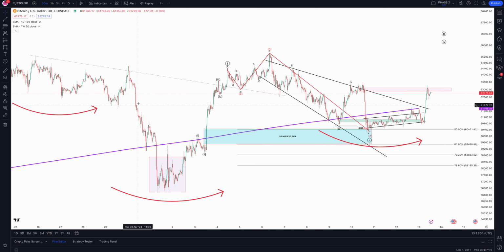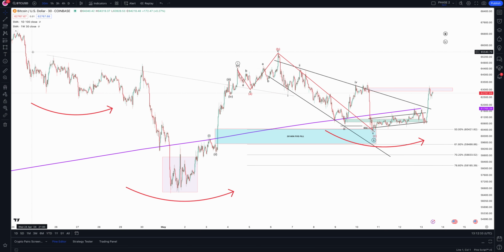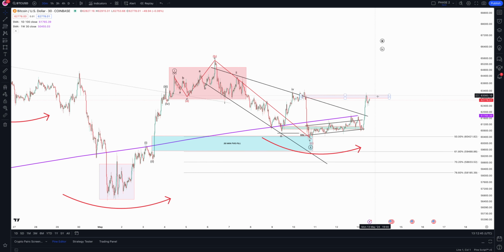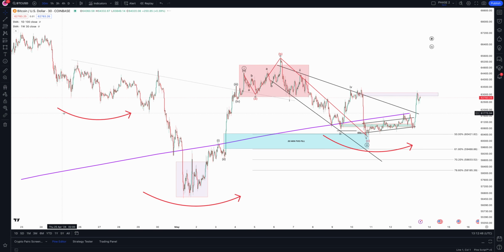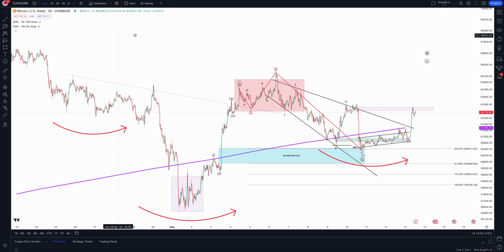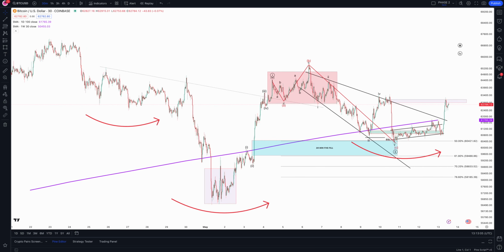So this is your left shoulder, this is your head, and when you see a break above the neckline, especially in crypto, whenever you spot an inverted head and shoulders, usually the first break above the neckline is the fake out before having the real blast off. Okay, so you have your left shoulder, your head, a move above the neckline, your false break, a check back, and then a continuation. Okay, so this is Bitcoin. Doesn't look bearish at all, in my opinion.